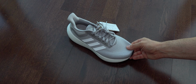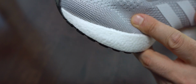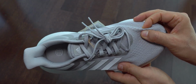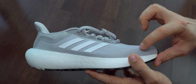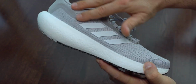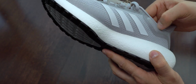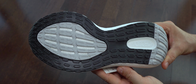And because we want to see if the quality is consistent, here we have the right foot. With this particular pair, I didn't have any issues. No problems with the glue or the stitching or anything else. Like I said, I didn't have any issues with this pair, so I won't spend too much time on this second foot.